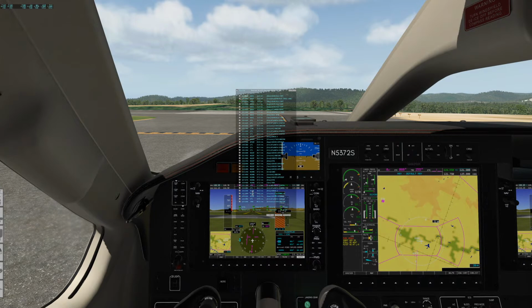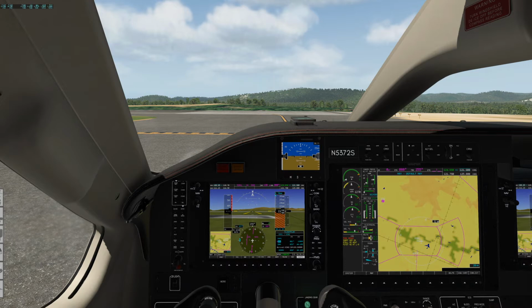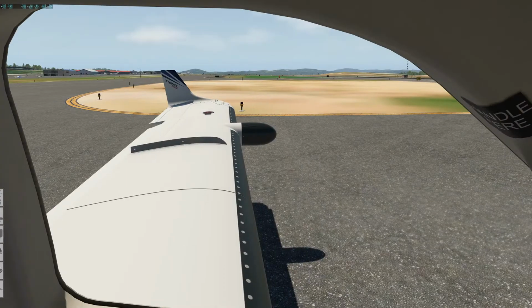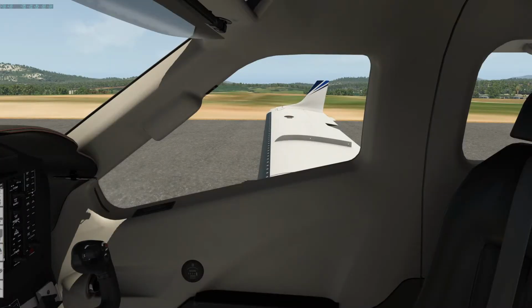I should be on tower 121.1. 121.1. Swap that. Make sure there's no traffic out there.